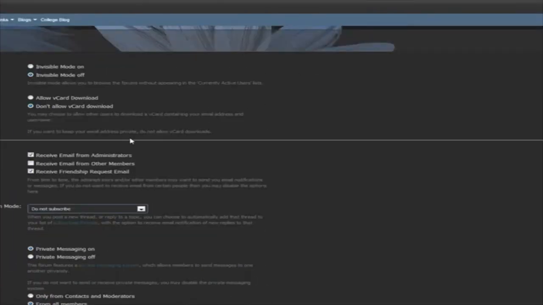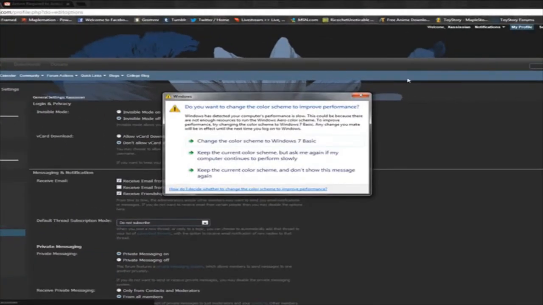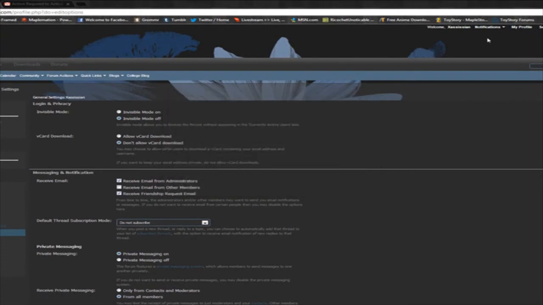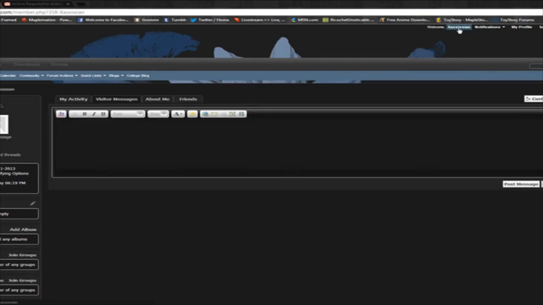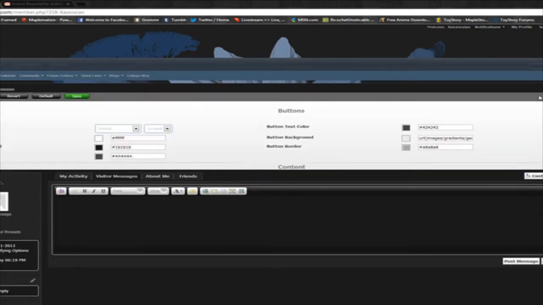So right now we're going to go to your profile. Sorry about that. We're going to click your name. Now it takes you to your profile, and then from there you could start editing your profile with the colors and everything. So what we're going to do is we're just going to go through certain profile things. To customize your profile, there's a button right there. It says customize my profile.